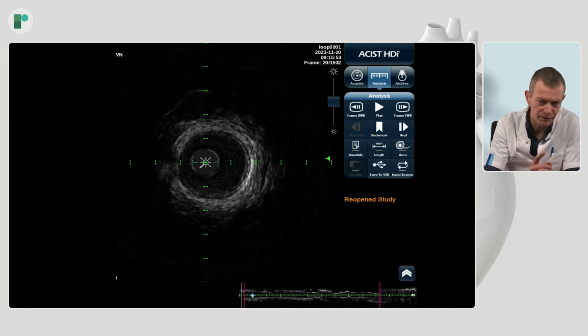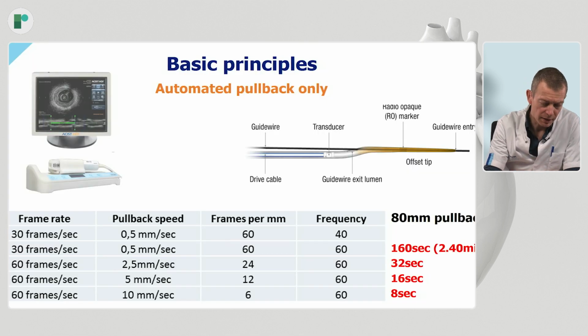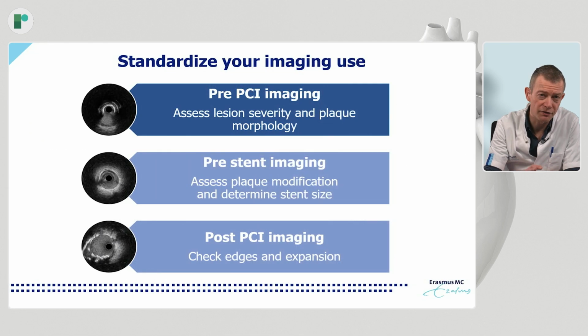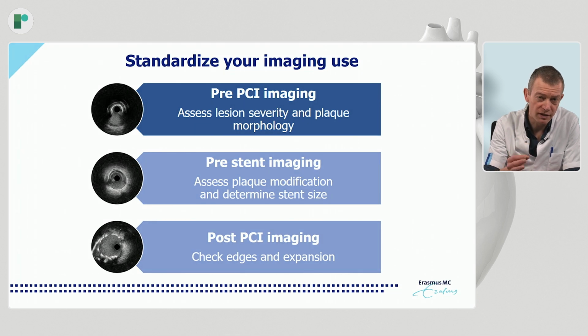So what is critical, and if we can go to the presentation for 1 second, there is this basic algorithm that I think applies to each of the individual PCIs and each of the individual cases in which you do imaging. Use this simple algorithm, whether you call it IVUS 1 to 3 essentials, whether you call it MLD MAX. I think at the end, the terminology is not so relevant. What is relevant is that you standardize the way you do IVUS. And you standardize your way of doing IVUS by using imaging in a pre-PCI setting to assess lesion severity and plaque morphology.